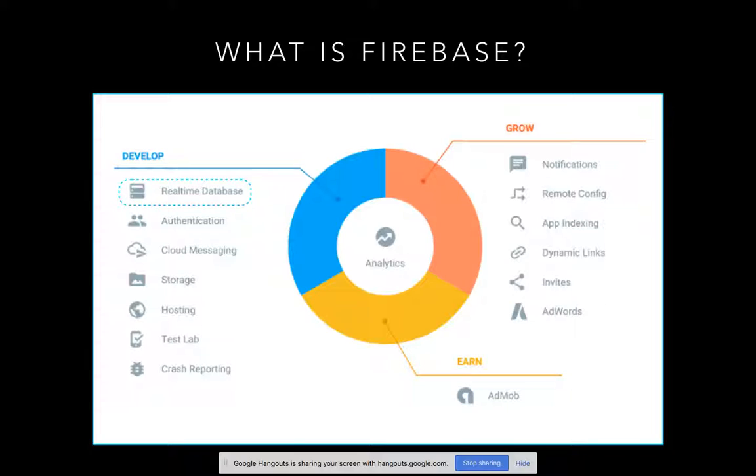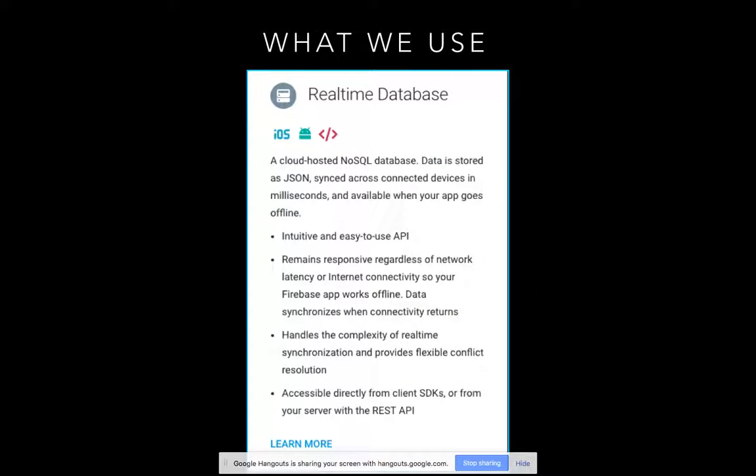So let's turn now to Firebase, which, as I mentioned before, is the database solution put out by Google, or acquired by Google a couple of years ago, I think, that we decided to use. As you can see from this image taken from their website, Firebase offers a rich variety of offerings here. But we're really only using one of them, and that's the Realtime database, which I've circled there.